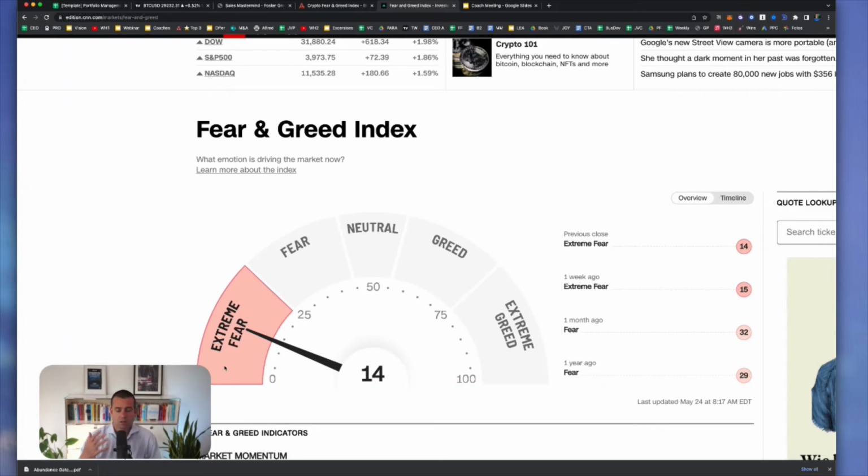Is it extreme fear? The tendency is to buy. In the grand scheme of things, it's a buying day, not a selling day. So when everybody's panicking and selling, you keep cool and you gradually accumulate, you layer into your assets that you have selected based on your 10 steps fundamental analysis. Check the fundamental analysis video if you don't know how to do fundamental analysis. And these are the two fear and greed indexes that you can use.